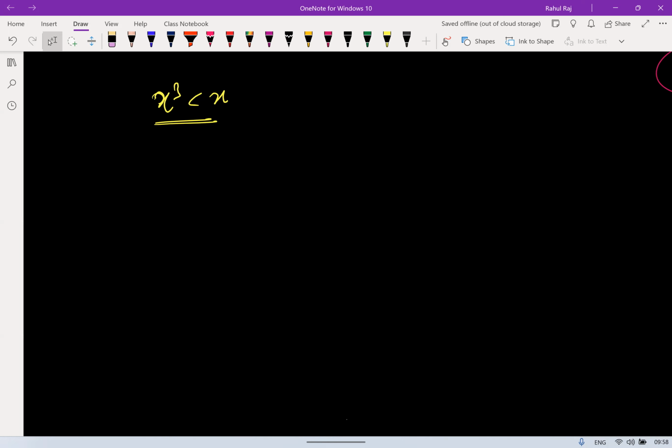But give me both the solutions. We have to do case 1 and case 2. That part I need to figure out how to do now. It's simple now because you have done half of the job. What we have is x square minus x less than 0, that is nothing else but x into x square minus 1 is less than 0. Now this is a and this is b.